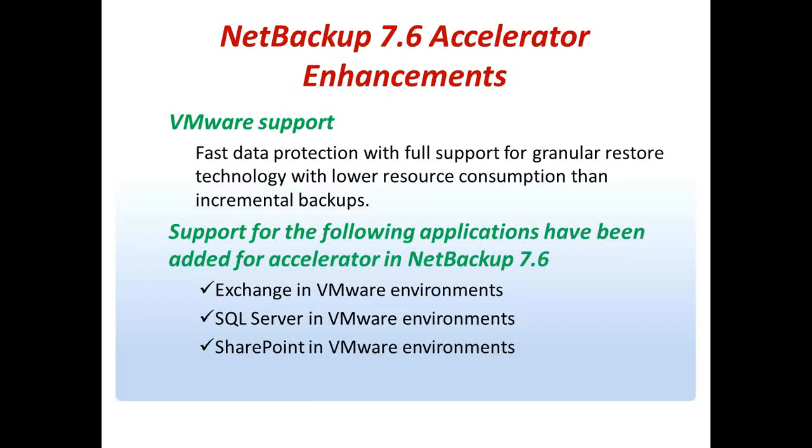Now, this is a major enhancement. This is something I think we've all been waiting for. Previous versions of NetBackup did not have this, but NetBackup Accelerator is now supported within a VMware environment. It'll give you faster data protection, full support for granular restore technology, and lower resource consumption than incremental backups. And as in previous versions of NetBackup, the same support for the three major applications, Exchange, SQL, and SharePoint, now can use Accelerator in NetBackup 7.6. So that's an important feature right there.